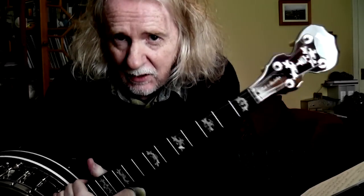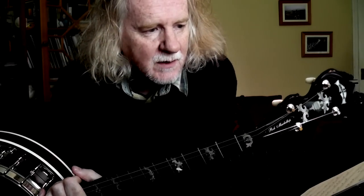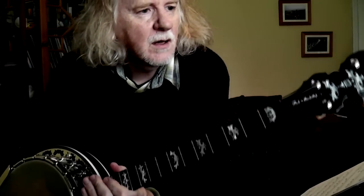I've been playing an Eagle II banjo for a while. Absolutely love the tone ring on it. Beautiful, beautiful banjo. And I asked Deering if they would make a tenor, and I think they're making a tenor and a plectrum as well. Such a beautiful sound from these instruments at a great price, I think.